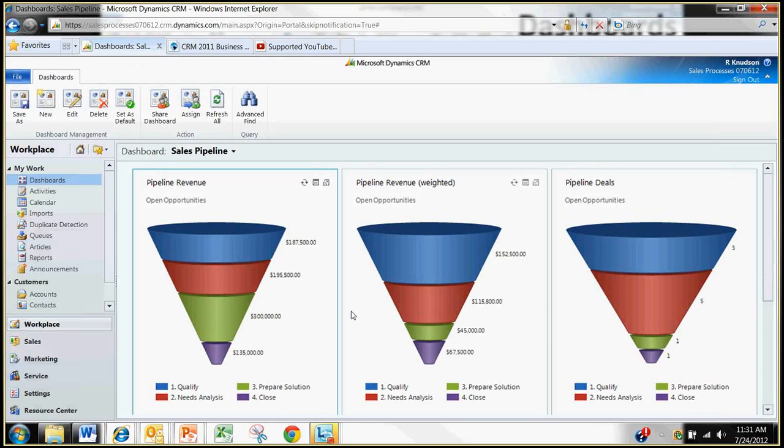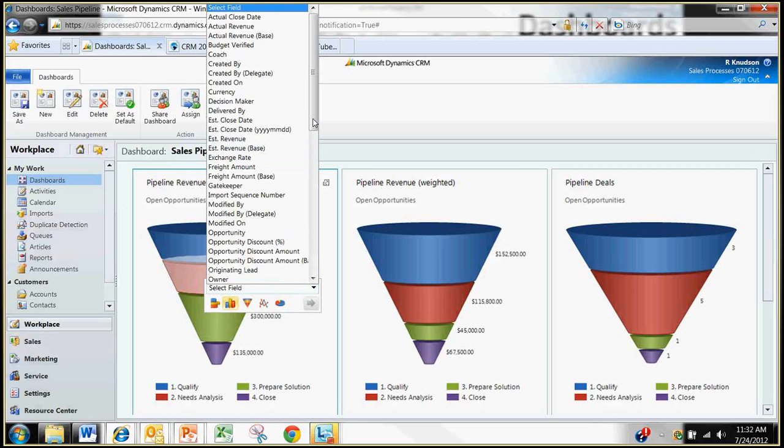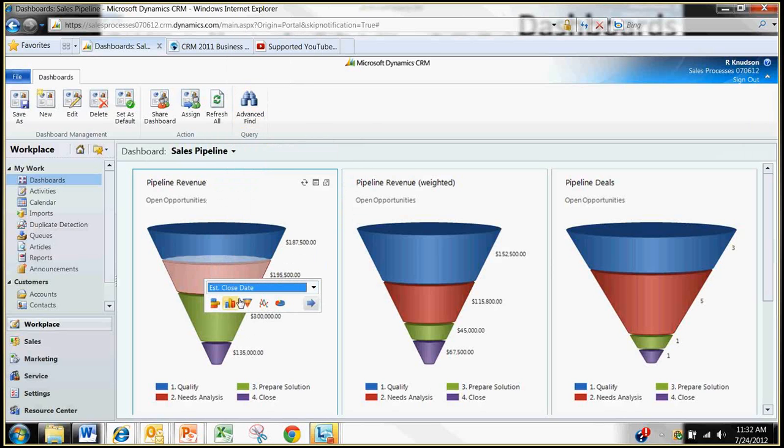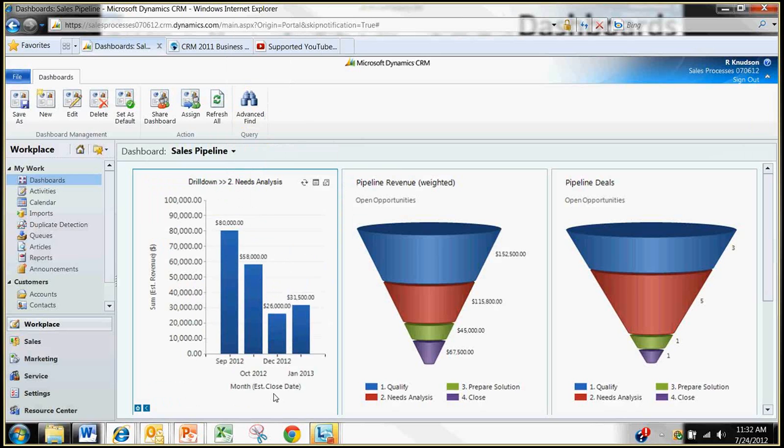Another thing I can do, there was a question like this at the user group meeting, and I was glad somebody asked it because it's a neat trick, is that I don't have to open up that window. I can do my interactive graphical filtering here. Notice if I click on one of these components, I still get the same drill down control, so I can still choose this trick here. It's not quite as managed as before, a little more difficult, but if I click estimated close date, use this column chart, and click go, that's going to give me a similar experience to what we saw before.